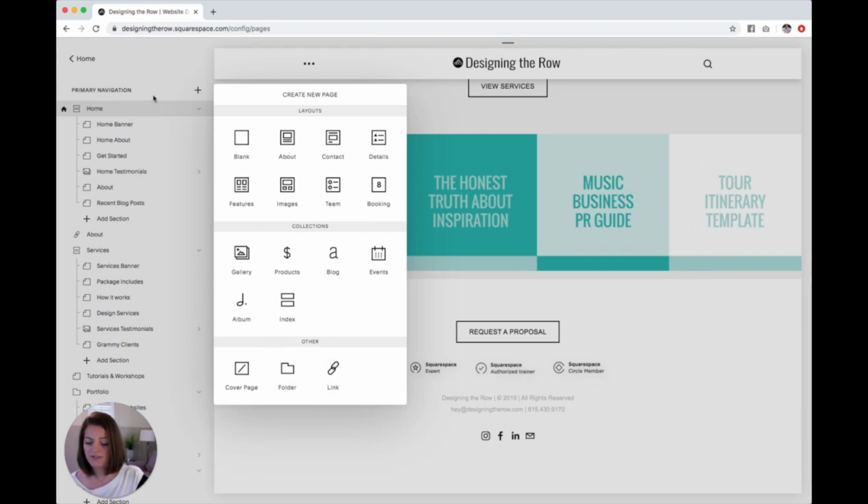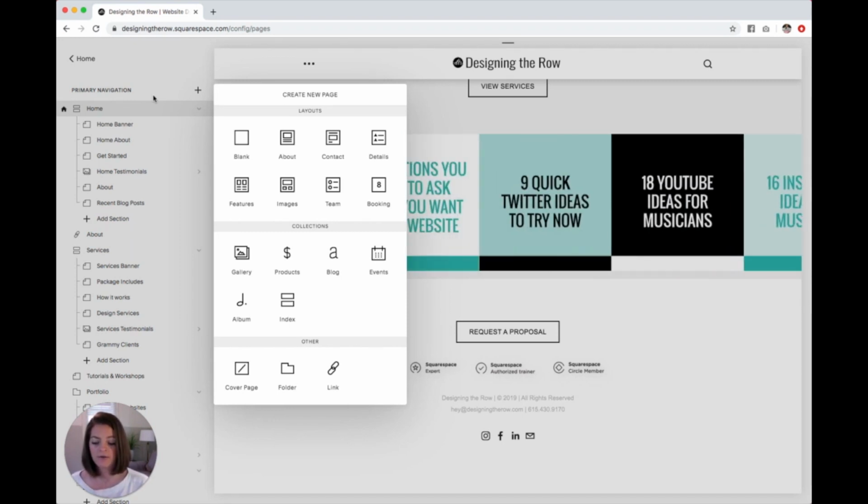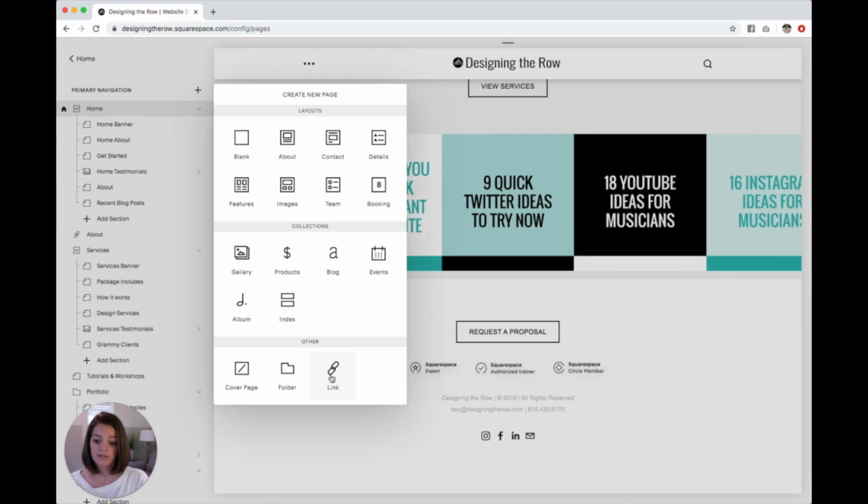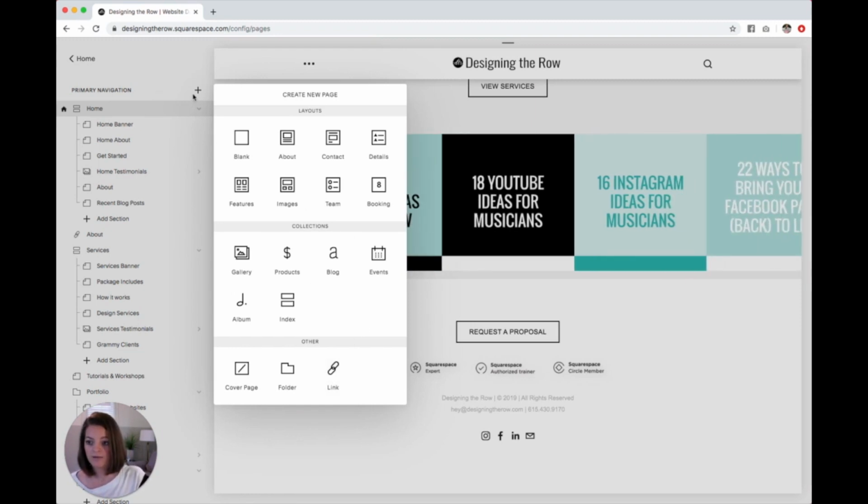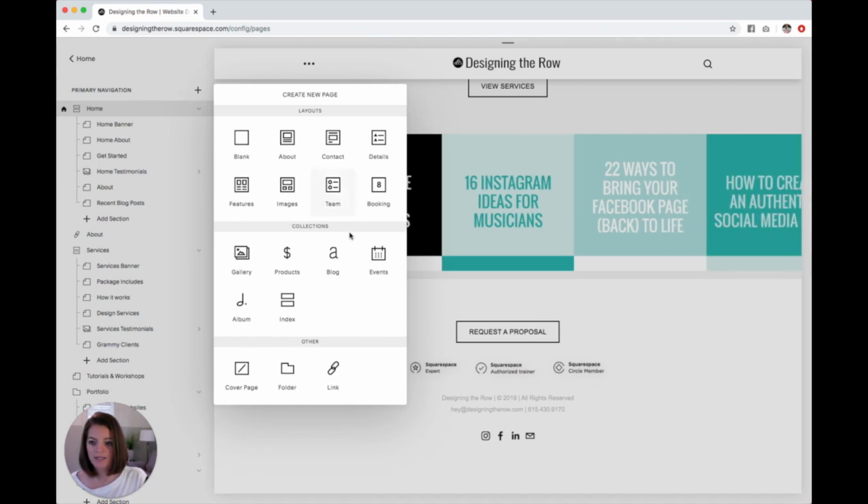But that just links, you can link to a page on your website using that. So when I said earlier that I duplicate the main navigation in the footer, this is what I will use for that. I will keep all the pages in the main navigation, and then in the footer I will just select this link and link to that page in the footer section instead of recreating the whole page. That kind of defeats the purpose. So these are the page options that we have, which is a lot.